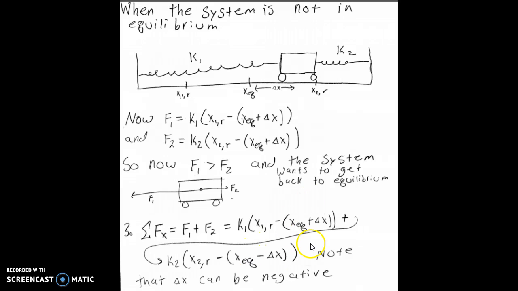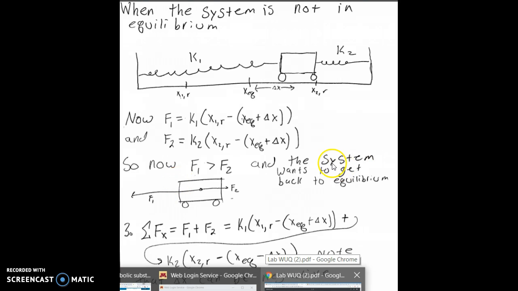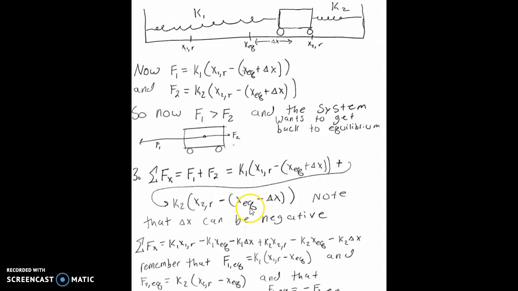So we just have our expressions and then we plug them in here. This should be a plus sign. So again, this should be a plus. The other thing that you should note is delta x can be negative, so it can be this way, which would actually mean that F2 would be larger than F1, and it would want to get towards the equilibrium position again. So we can factor all these out, and let me see, did I mess up because I had the negatives?